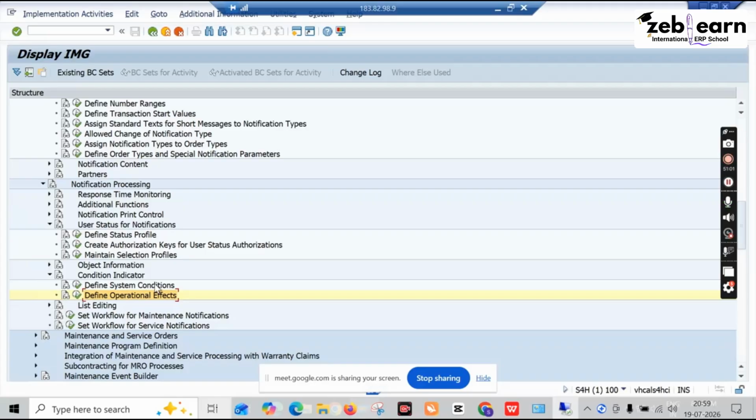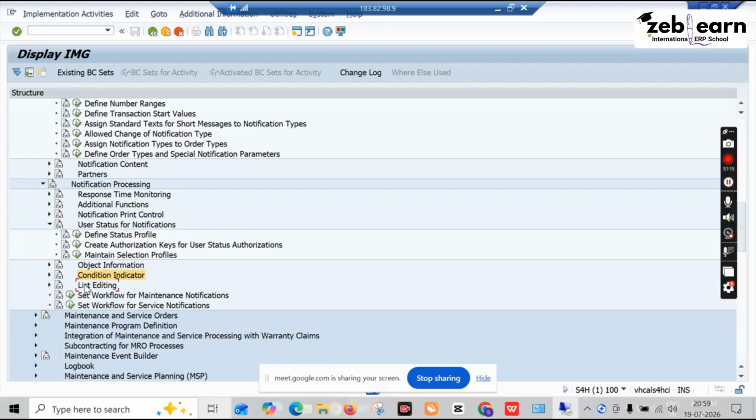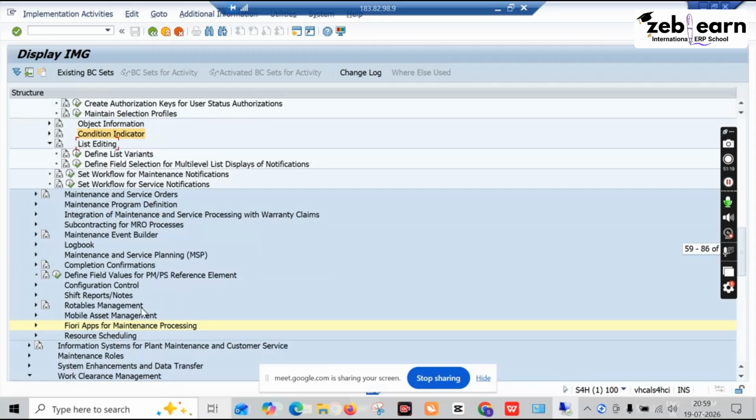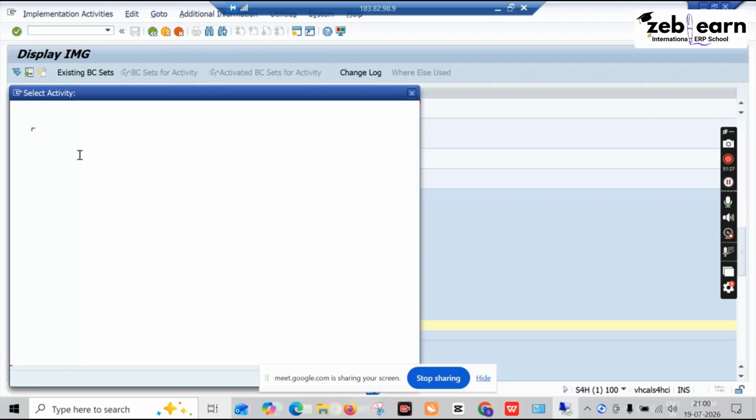This is just, see, everything is available in SAP, but a business practically is also not able to use everything. If they are using everything, how will their people work? Correct. List editing. So many things are available, but the main things, whatever is required and whatever the standard to make a particular notification, run a particular notification operation, you will have to define the list variant.